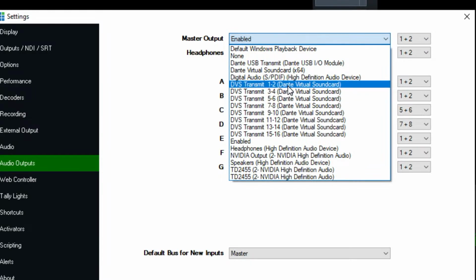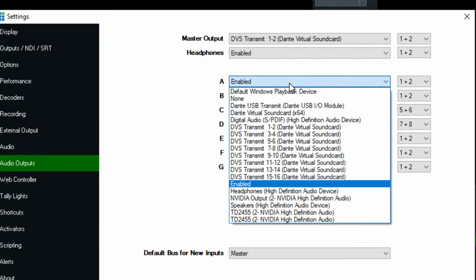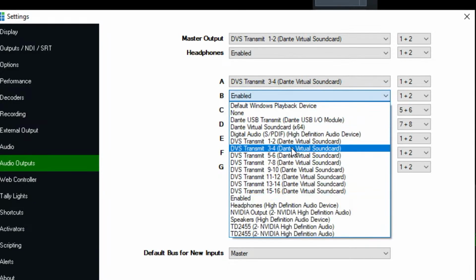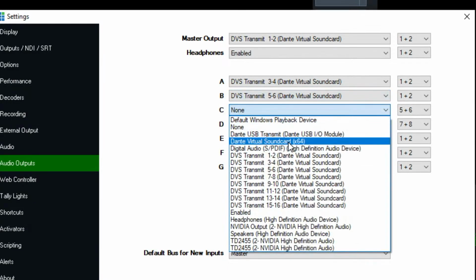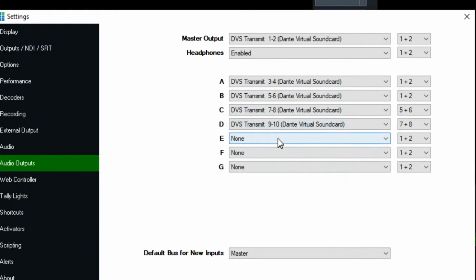So if we wanted to set this up, we could set our master out as 1 and 2. And then each one of these other channels, we could go through and set them up. And we'll do this live together. So not trying to make this pedantic, but I just want to make sure as we go through this, you'd see exactly what would need to be done.